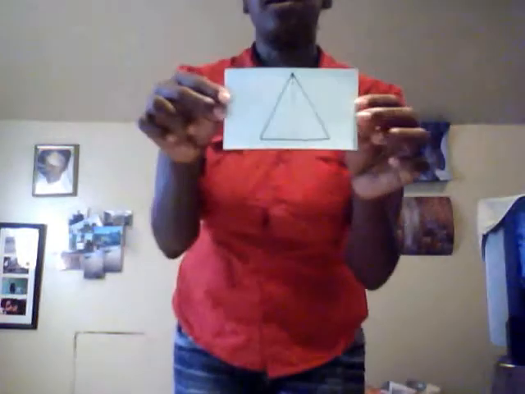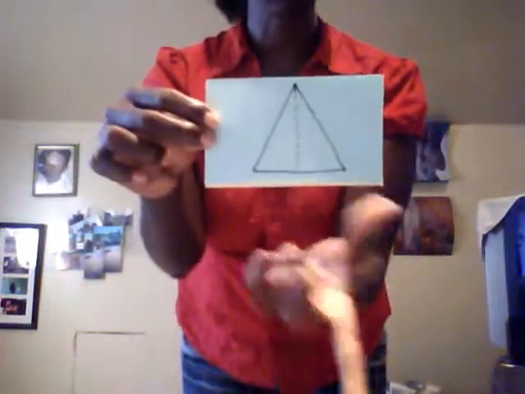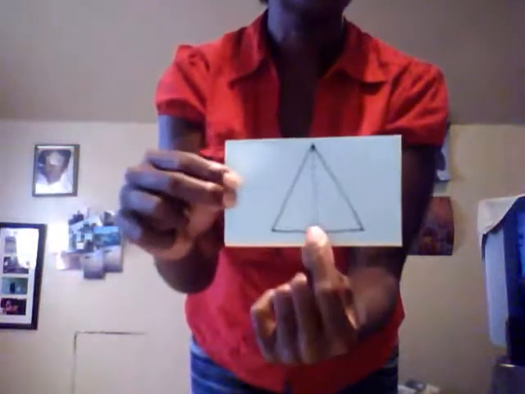What about this one? Symmetric. Symmetric, because this side is equal to that side. Now, what if I had the line of symmetry right here? Asymmetric. It'll be asymmetric. That top, that pointy top, you don't see anything pointy down here. So, no, it'll be asymmetric. Okay, what about this diamond shape?